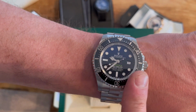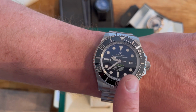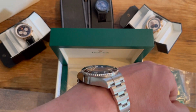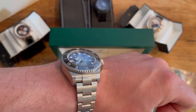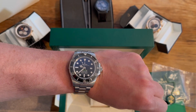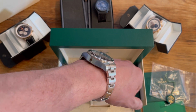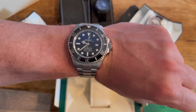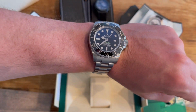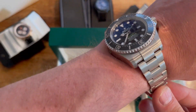The ST43 does 1,220 meters. This does just over 3 times that, 3,900. And the case, still obviously a little bit thicker, you're going to expect it, still sits on your wrist, and I've got a 7.5-inch wrist, so you know it still sits really well. Only Rolex can do that. Only Rolex can make a watch that can go to those depths and still look like a normal watch. So very impressive, Rolex.